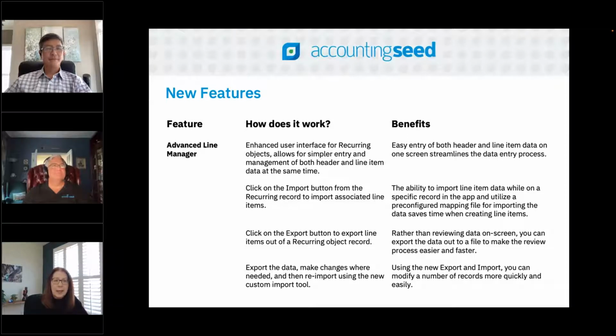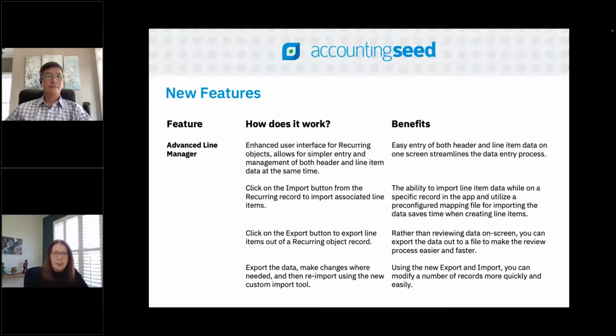We're going to talk about the Advanced Line Manager component. This is a new user interface component that makes it easy for you to enter both header and line item data in one view. Similar to what we did in Bank Direct Connect, we designed the line items as expandable and collapsible drawers. When they're collapsed, you can scan through the line items more quickly, and then you can expand the drawer for one or more line items to reveal additional fields. The drawer removes the need for horizontal scrolling from left to right, and it lets you see all the fields related to the line item in that one view.